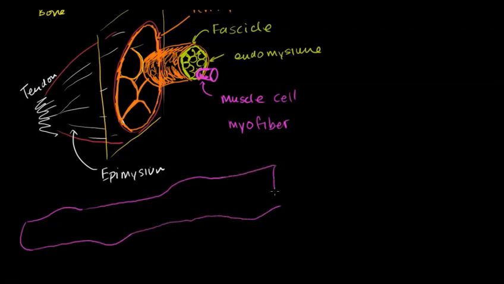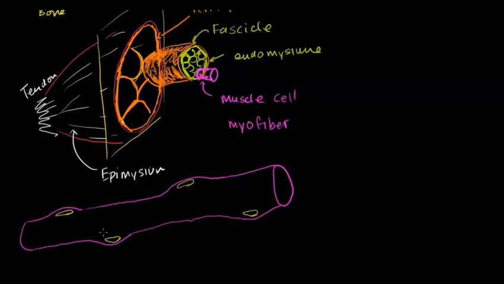And let me take its cross section because we're going to go inside of this muscle cell. So I said that it's multinucleated. So if we imagined its membrane being transparent, then there'd be one nucleus over here, another nucleus over here, another nucleus over there. And the reason why it's multinucleated is so that over large distances, you don't have to wait for proteins to get all the way from this nucleus all the way over to this part of the muscle cell. You can actually have the DNA information close to where it needs to be.